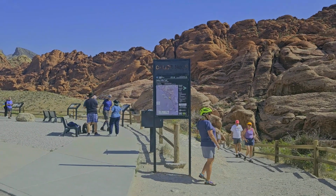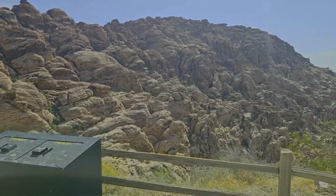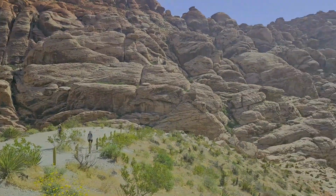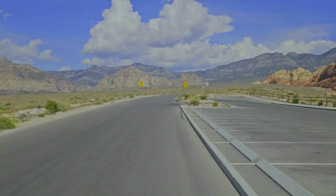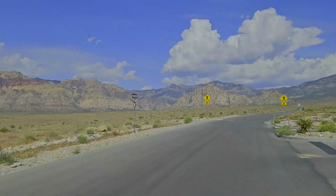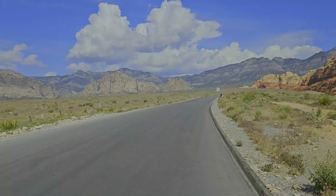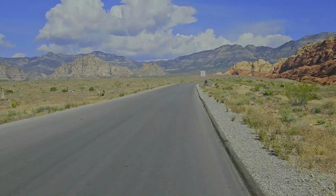First stop along the way is Calico Hills. And we're going to go down this way. Beautiful rock formation. The Scenic Loop Trail is shared by bicycles and cars, but as you can see, it's one way and it's very wide. So we don't feel like we're cramped on here. The speed is very slow, and there's a lot of bikers out here, so we don't have any issue with it.